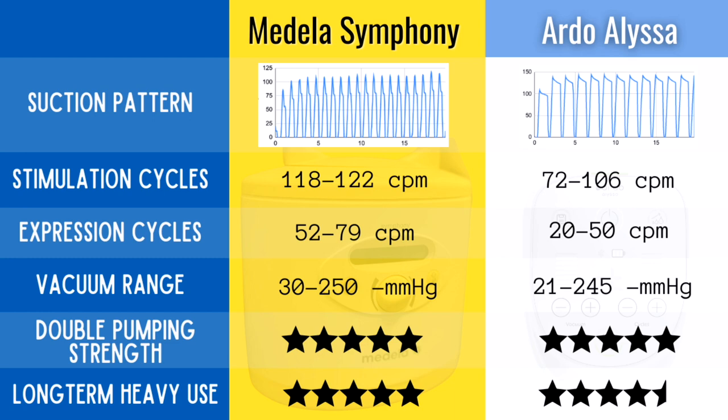The expression cycles were fine, although a little bit slower than the Symphony. The vacuum range was very similar. Double pumping strength, right on. I can get the exact same when I'm single and double pumping the Ardo Alyssa. And then long-term heavy use, I did give this 4.5 only because it's not like a hospital pump that is guaranteed for 3 to 5 years and crazy motor life. I am very confident though that this pump is well made and would be an excellent long-term use. I'm very impressed with it.